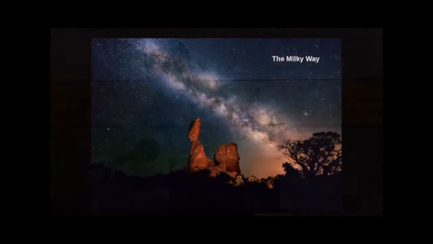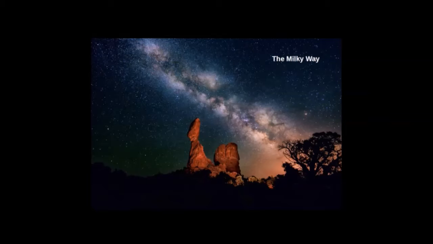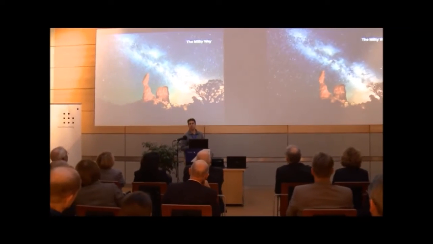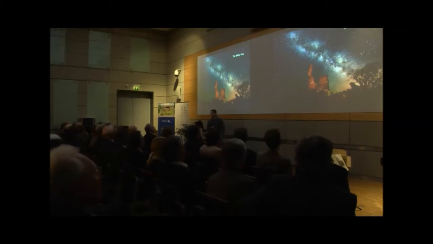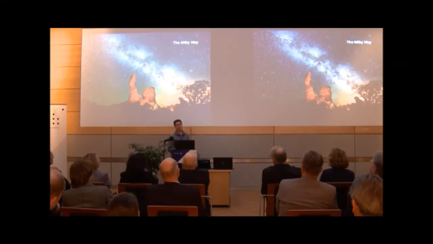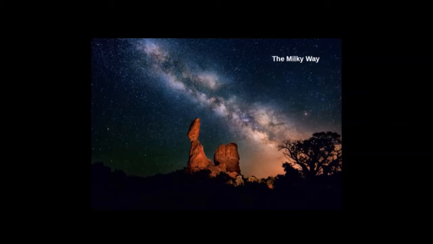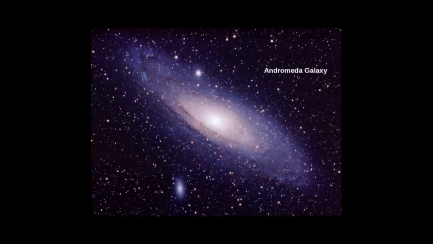Before I start I want to give you a brief overview of what we know about the universe. I start with our home, which is the Milky Way. If you look at the sky outside Heidelberg on the countryside and you have a dark sky, you can see plenty of stars — essentially all belonging to the Milky Way, the galaxy where the Sun and the Earth belong to. You can even see the stripe of the Milky Way, a spiral arm. Our neighbor is the Andromeda galaxy, which looks very similar — a disk-like spiral structure a couple of million light years away.